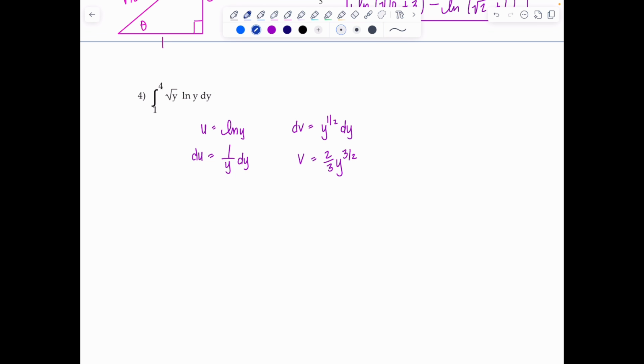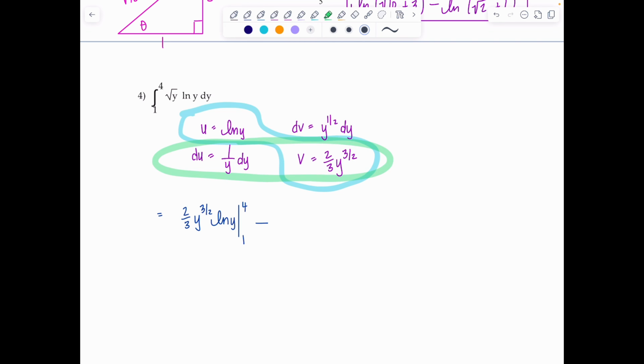All right, good. So then let's use our by parts formula. So this is going to equal uv. Now, since this is a definite integral, be careful. So we're going to have 2/3 y to the 3/2 ln y. That doesn't go under an integral. We don't integrate that. But we do have to remind ourselves to evaluate it from 1 to 4. So you need to write that there. Minus, and then the integral of v du. Let me take that constant out. So 2/3 integral from 1 to 4 of 1 over y times y to the 3/2 dy. Are we good? We're great.